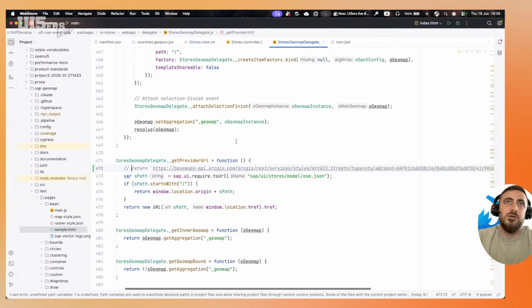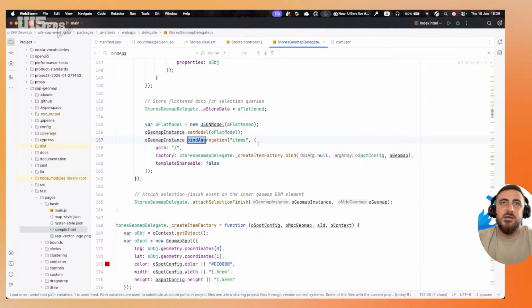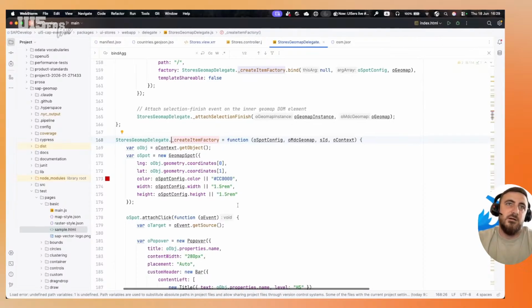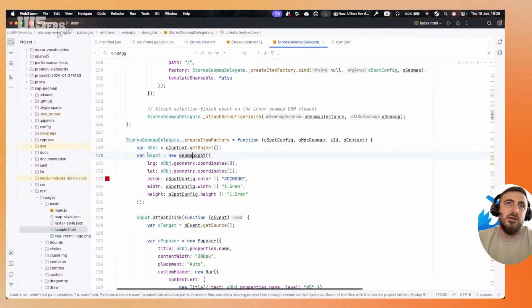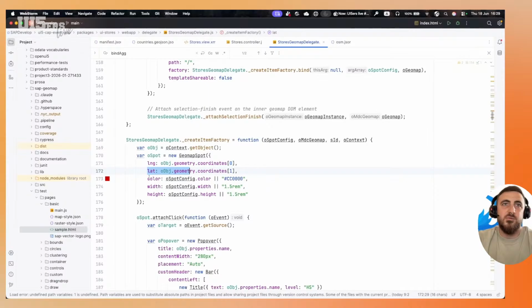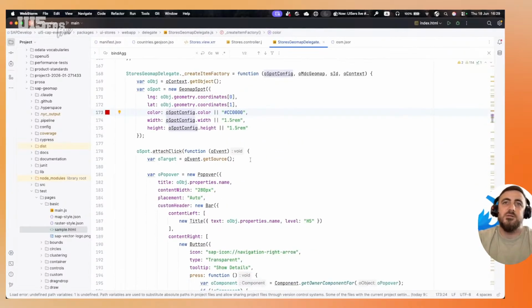What we have also here is how we bind the item aggregation. It's a list aggregation, and let's say we have entries with different geometry features, like I said, spots, lines, or polygons. In the factory, we can actually obtain the type of the figure. In our session today, we have only spots, and this is how we construct the spot. Here with longitude and latitude, providing some colors that actually came from the delegate payload info, and also a touch on the click, allowing us to open the popover with the additional data.